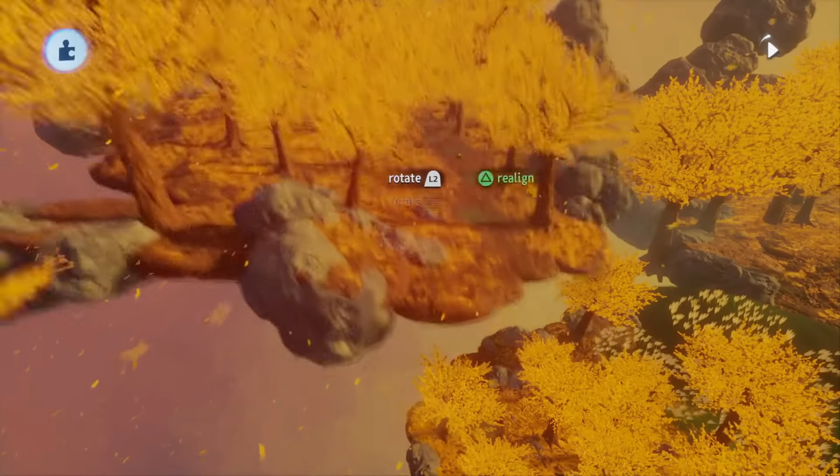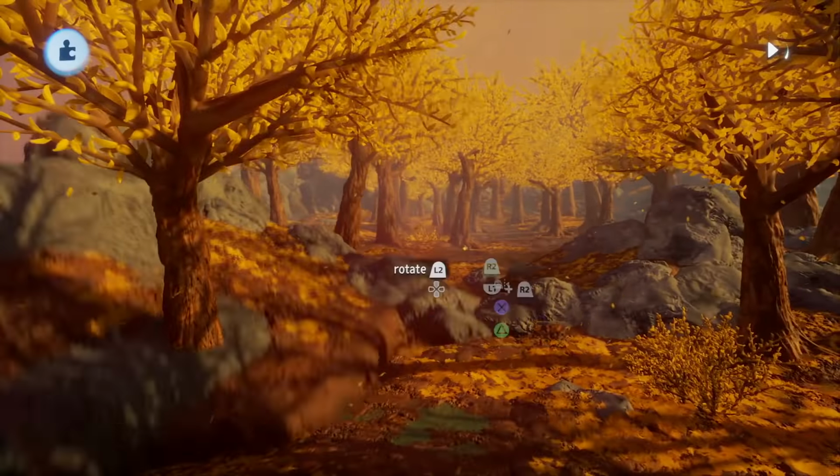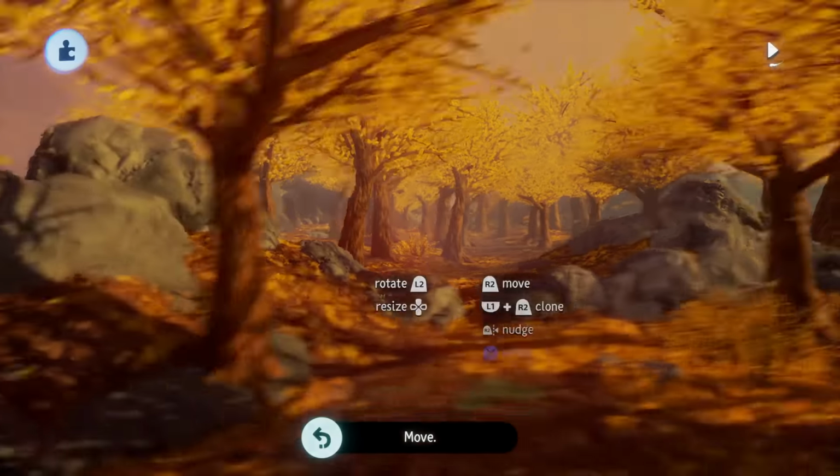You can also see the whole world, and that I actually used that first environment that we made, grouping all the pieces together, to expand the forest quite fast and easily.